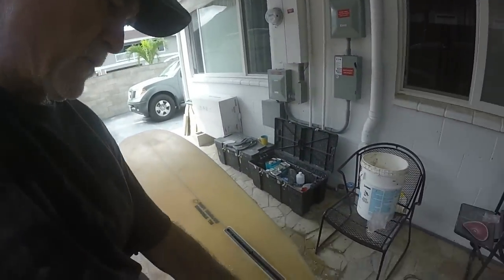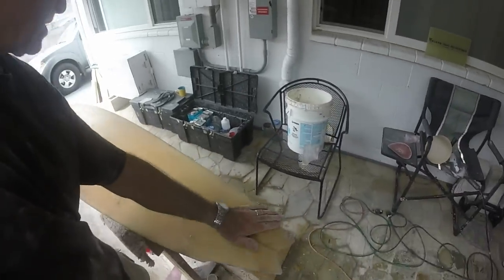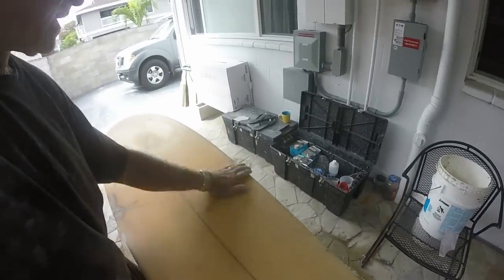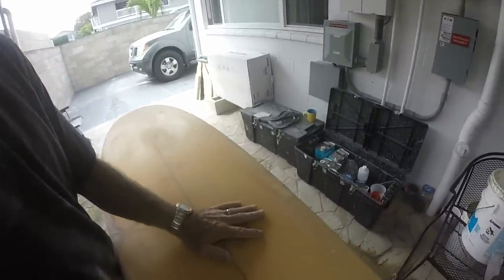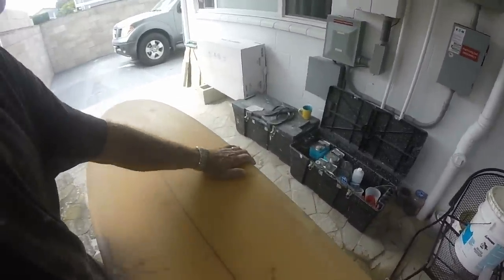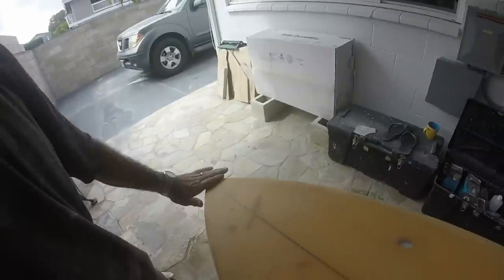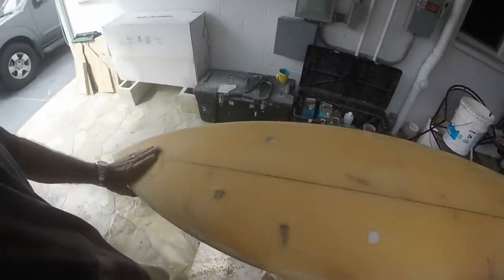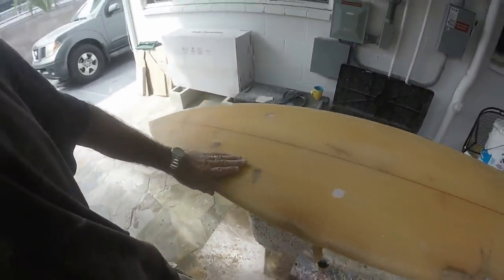Actually, I filled in all the bad spots with fiberglass and resin and sanded it down. It's pretty smooth. I might have to get out a few more hatchet marks like this, but it's pretty much very smooth and still ugly, but wait until I finish. I think you'll see a great transformation.